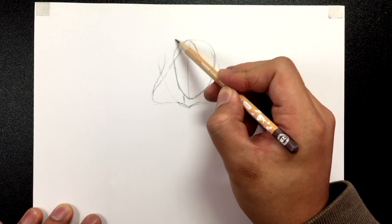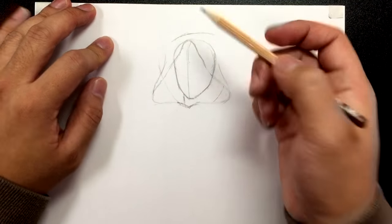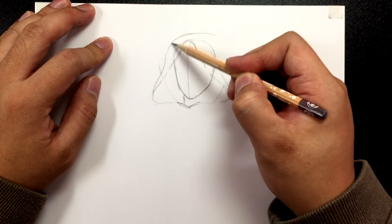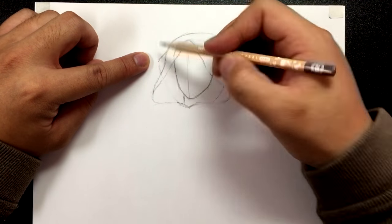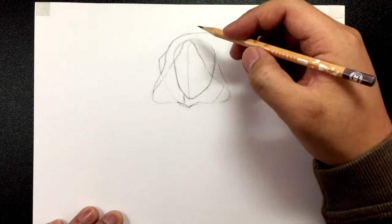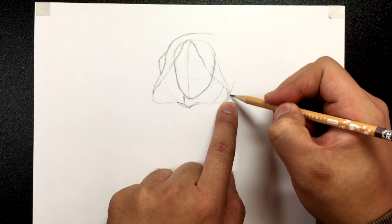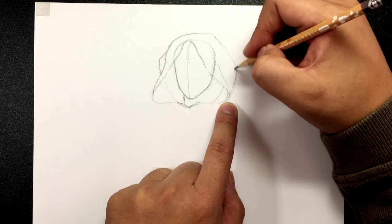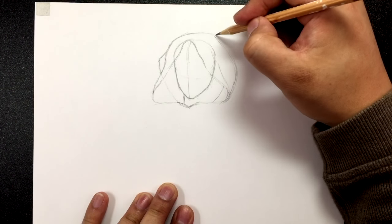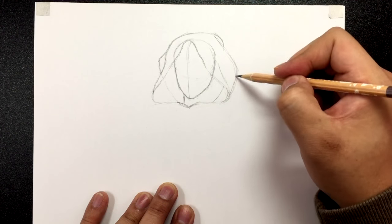Let's go up at the top, kind of just a curved line above the head. And that's where we're going to put the hood. Okay, and it meets this line here, but it also comes out this way like that. All right, now let's go back over here. You see this curve that we did here? Let's make a curve that goes out this way and up to there. We're going to have a little tail, and it goes out like that. So this is essentially the hood shape.